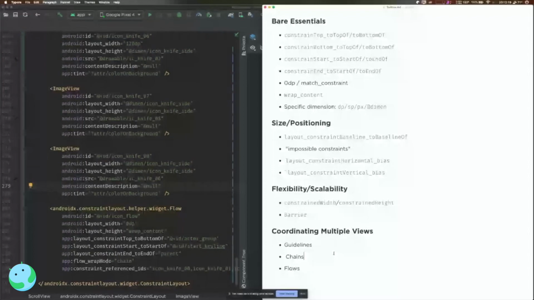And I think that if you can get comfortable working with these, and again, understand how constraint layout works, and the weird way it is able to let you do things like impossible constraints and the super mode of match constraint. I think if you feel overwhelmed, try to just dig into these things. And once you get these down, maybe you can go out and use circular constraints or something really particular and specific. But if you can make it work, and I think you can do a lot with these tools, then you're doing constraint layout right.